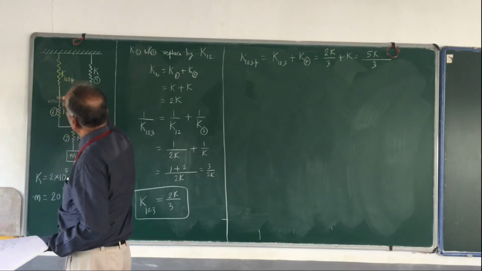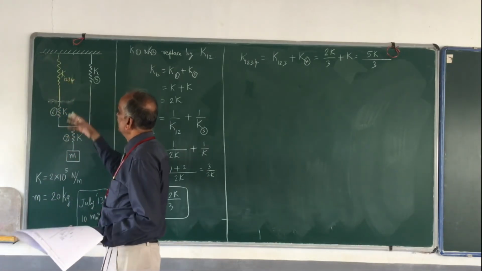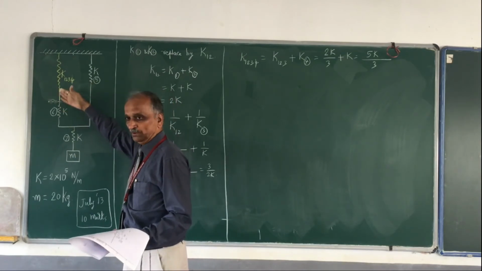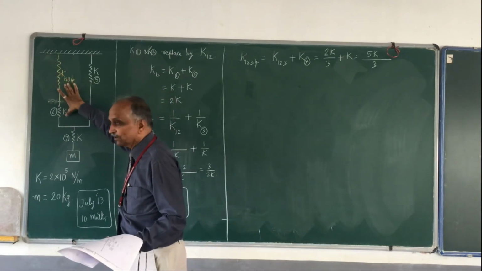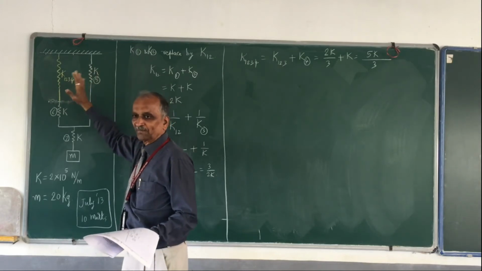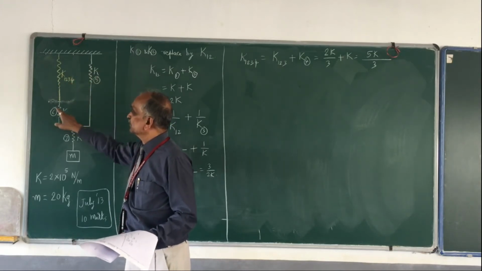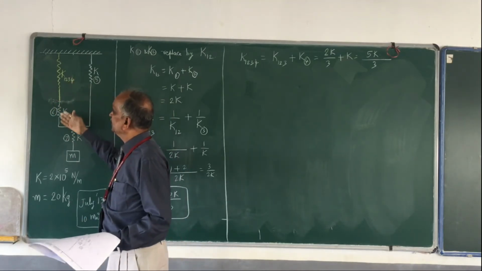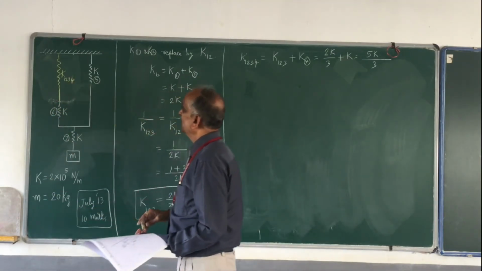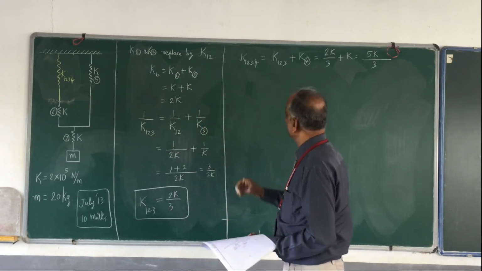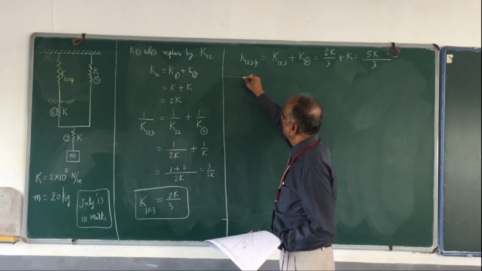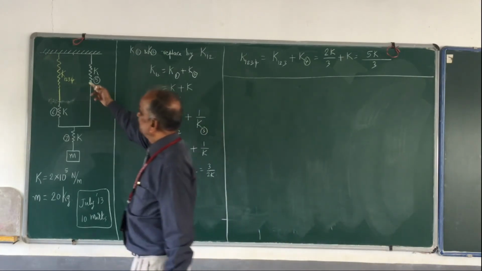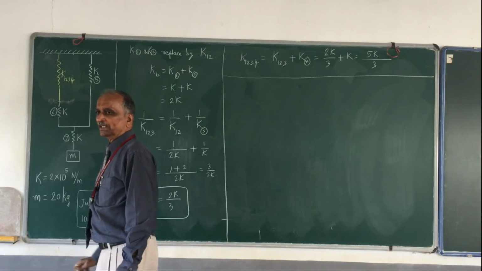So now this spring and this spring, K1, 2, 3, 4 and 6. I can't jump to 5 because there are two springs which are in series. First I have to find out this and then go here. Because the numbering I have done randomly, therefore 1, 2, 3, 4 and 6 I have to take. So 1, 2, 3, 4 and 6 together, all of them. What kind of arrangement? They are in series. So this spring and this spring, they are in series.